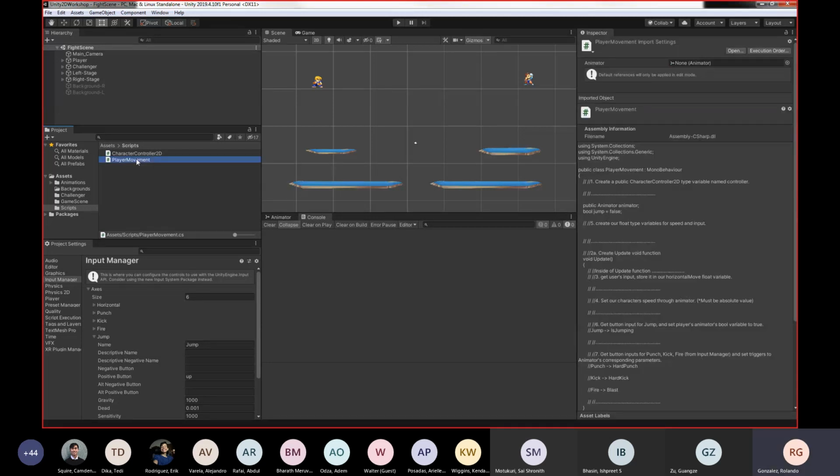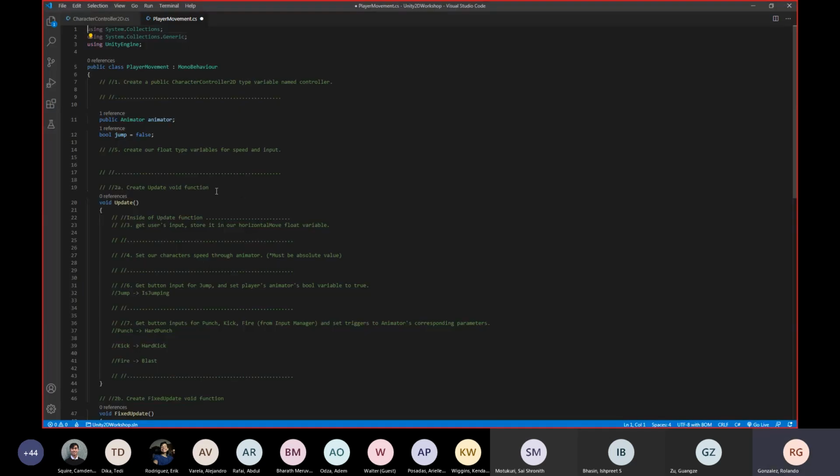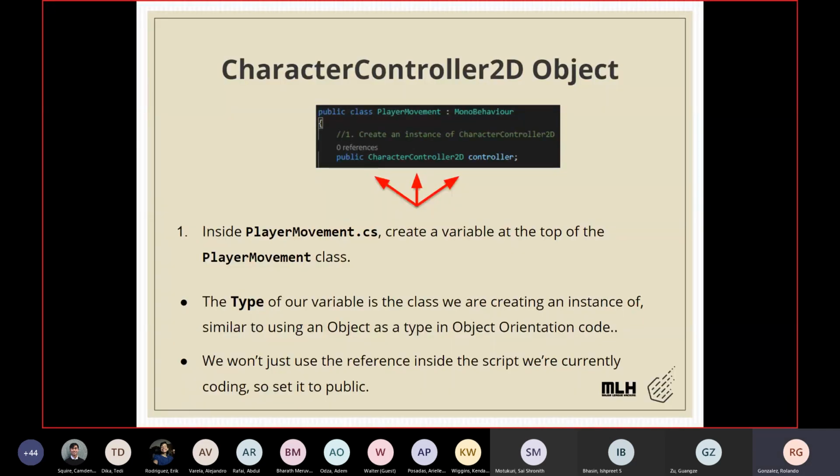If you double click on player movement, it'll open up. And this is where we'll be. We'll keep going.